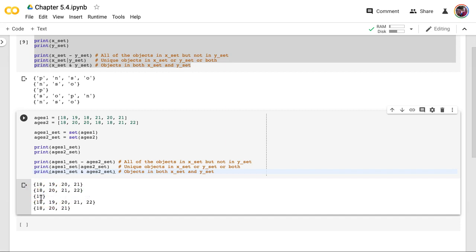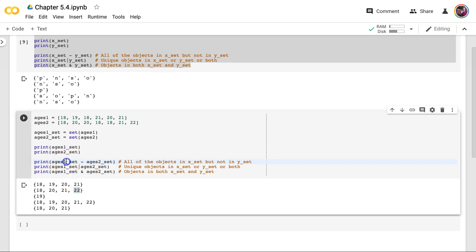Remember, with this one, with the subtract operator for between two sets, the order of these two matters. So in particular, although this set has 22, which is unique, this one has 19, which is unique, it's this set minus the values that also appear in this set, and ignoring any values that happen to be unique in this set. Hence, it only returns 19.